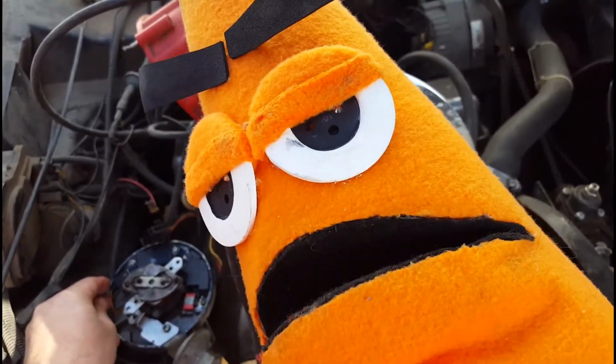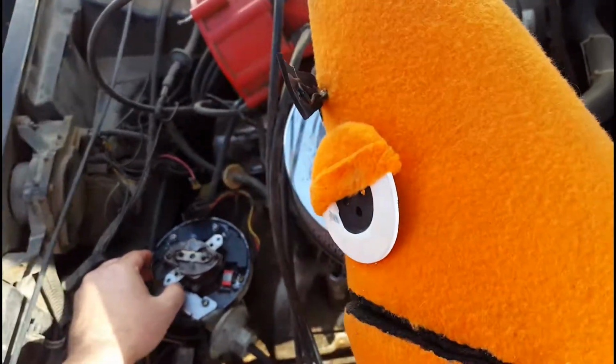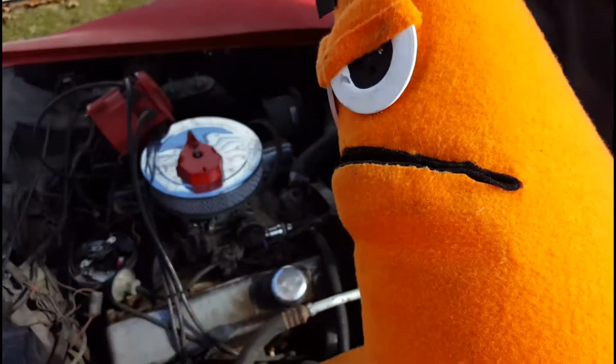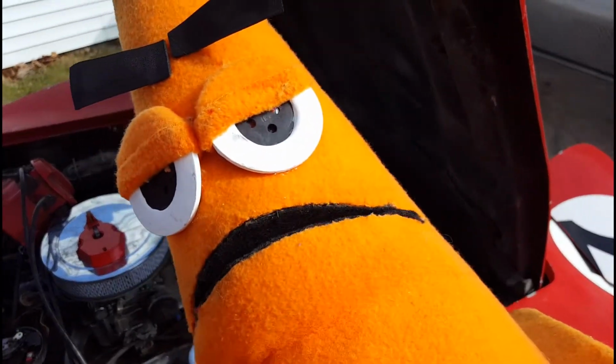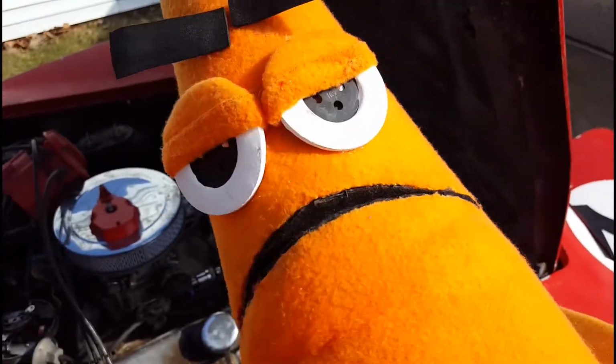That advance looks like it works. So we're not sure what's going on. Must be a choke thing. High idle something. Not sure. We gotta keep digging with it.